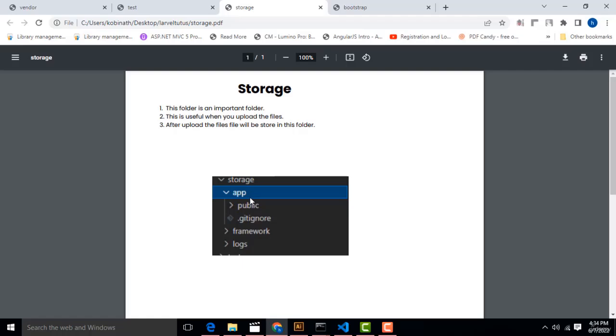After you upload images and files, they will be stored in this folder. That is the purpose of the storage folder.